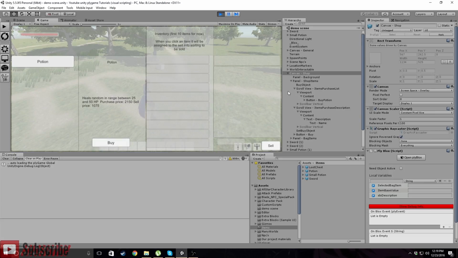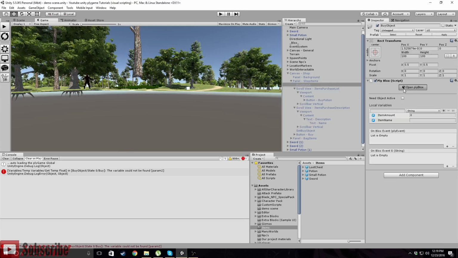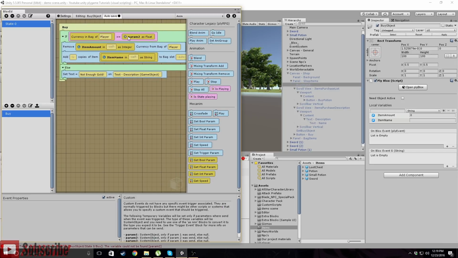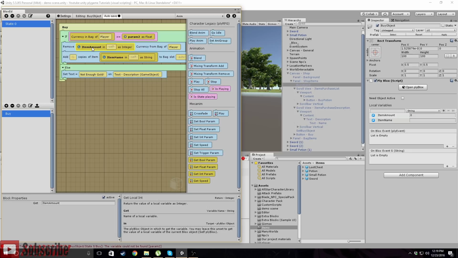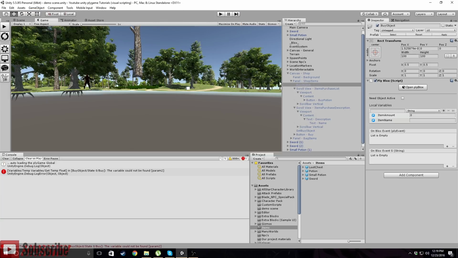Now that I have set the information, if I click the buy button, as you can see, it is buying. The variable cannot be found, param2. I think I must have left a parameter inside the buy object. Yes, that is it. It's item amount we're checking in self. We want to check the item amount in self. Now it's going to work flawlessly. Okay.